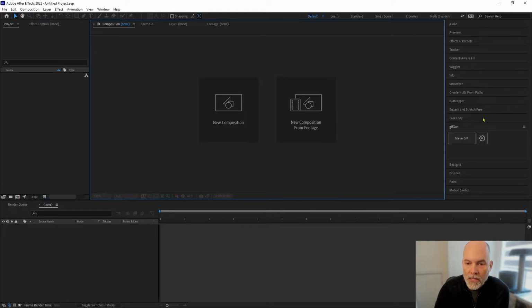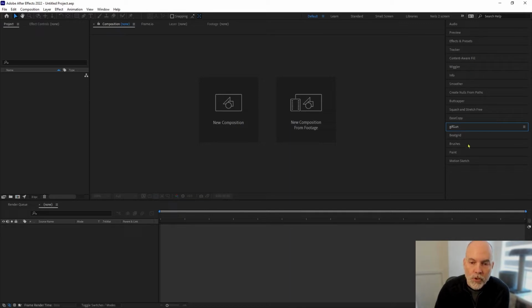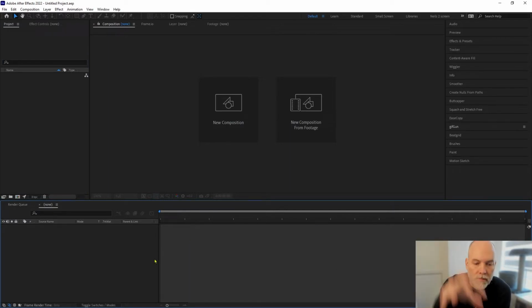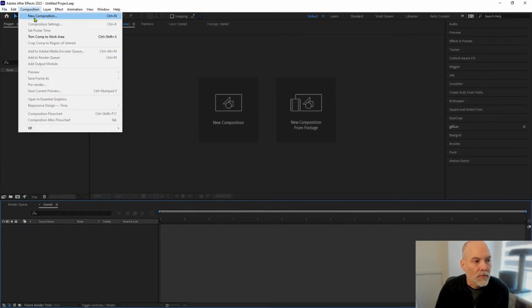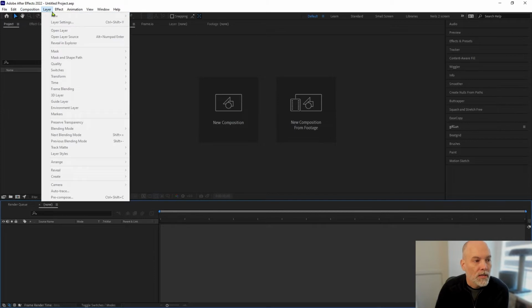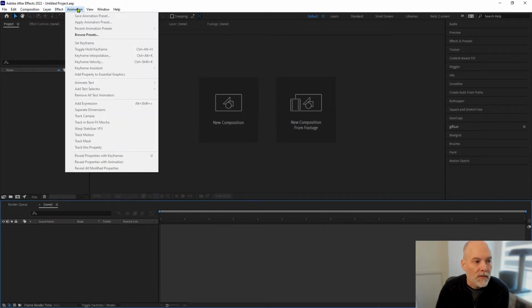And then all kinds of different tools available. But basically this is our timeline. Once we create a comp, it will live down there, and we'll be adding our layers. And then of course up at the top, the usual suspects. We can create a new comp there. We can add layers, effects, do our animation.